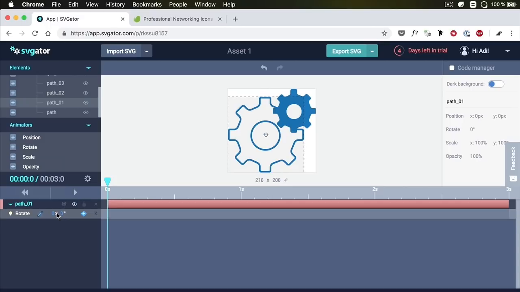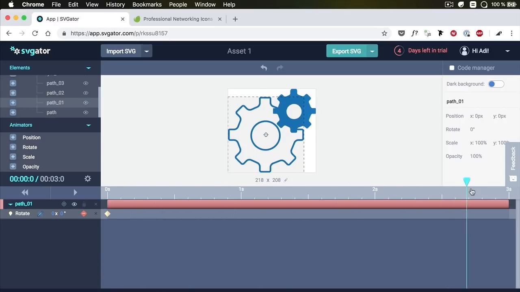But first, I need to set some keyframes. To add a keyframe, simply click this button here, and it's going to add a keyframe to my timeline. And a keyframe is basically a point where certain properties change. So in this keyframe, I start at like the 0 position.